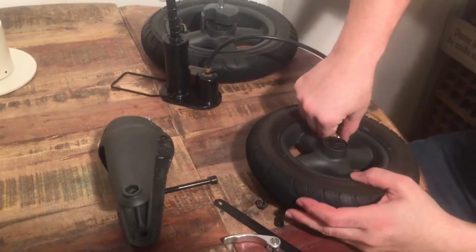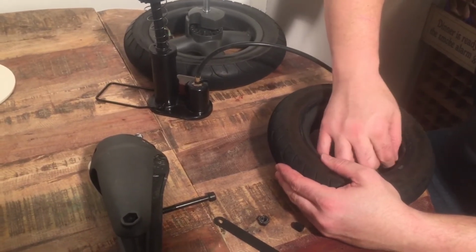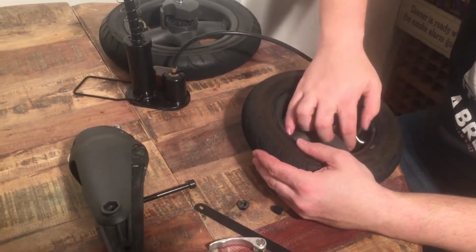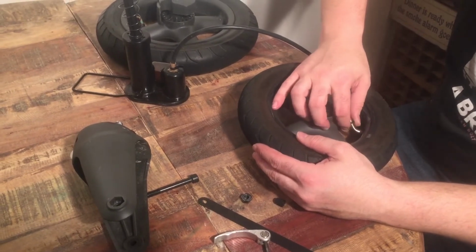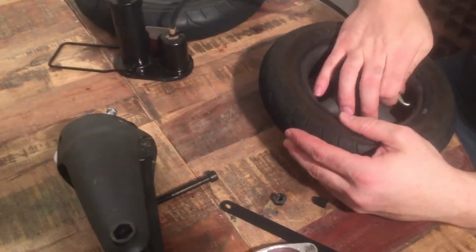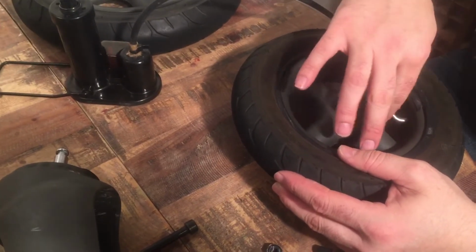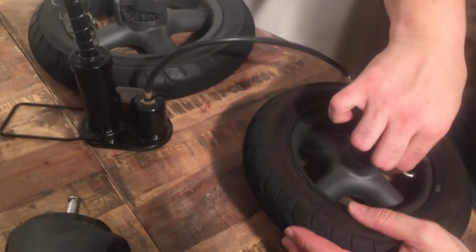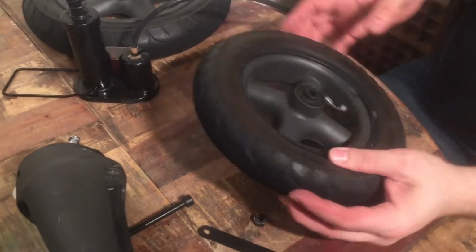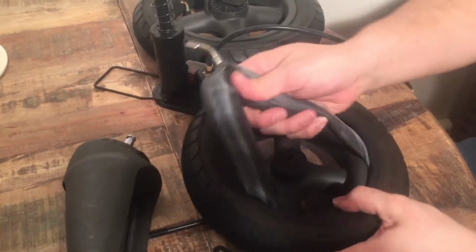nut on it. I don't have my pliers with me. I'm just going to unscrew the nut. Pull it, unscrew off this one. Afterwards we're going to do just as with the back tire. I'm going to pop the nozzle through and remove the inner tube.